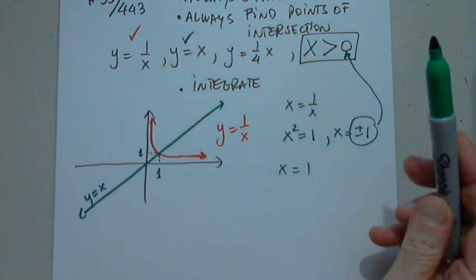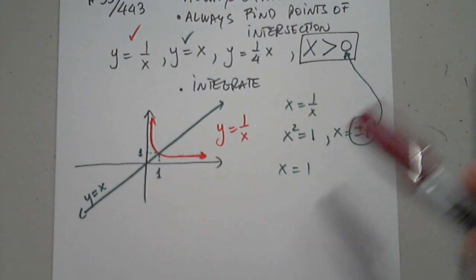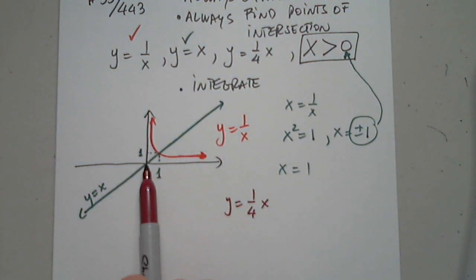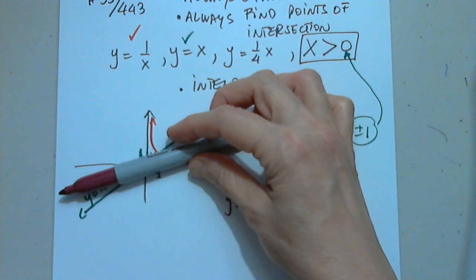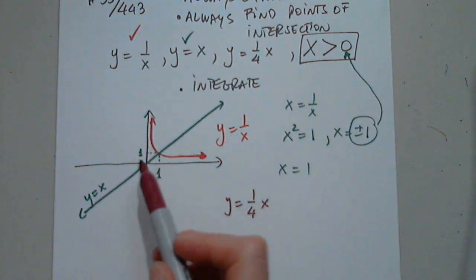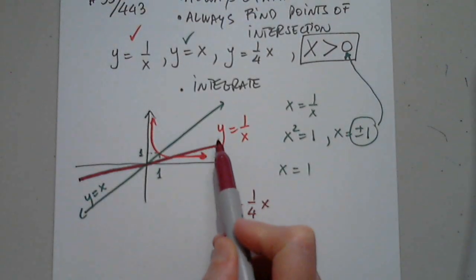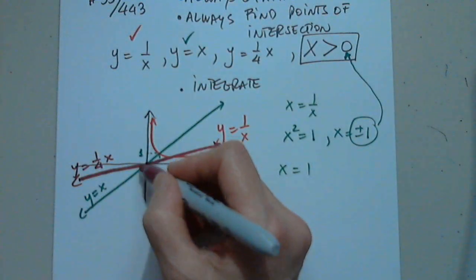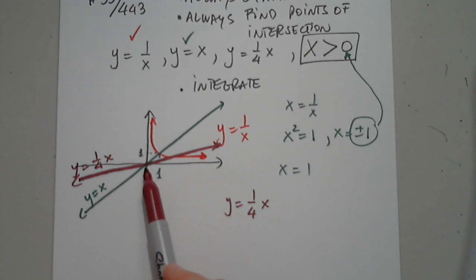So this is done and over with. Now we have to graph the last one, which is y equals 1/4 x. Same thing, it passes through 0, 0, but it will have a much slower increase, right? It's a smaller slope. It's 0.25. So I'm just going to graph it and then determine points of intersection. So this is y equals 1/4 x. We already know that y equals x and y equals 1/4 x absolutely meet at 0, 0.